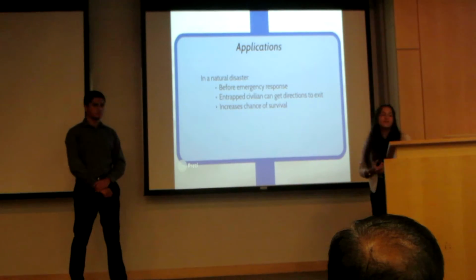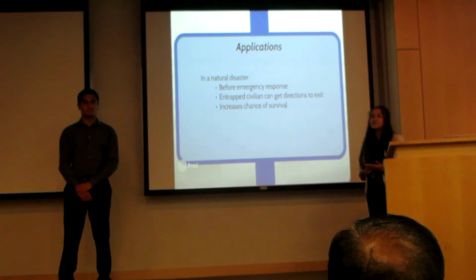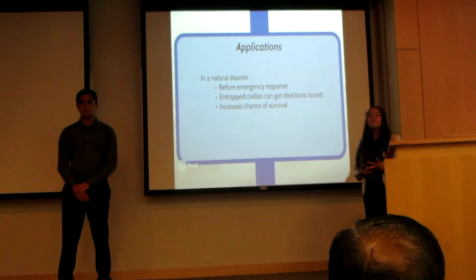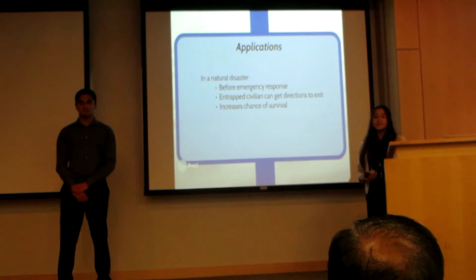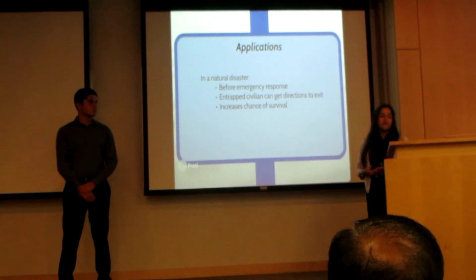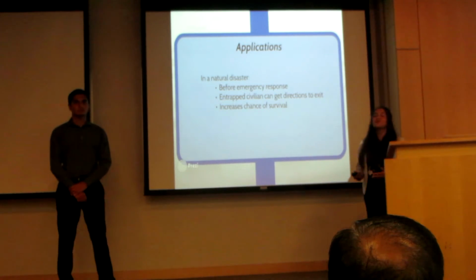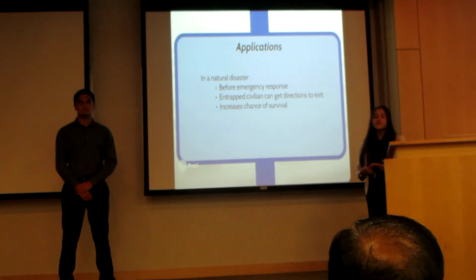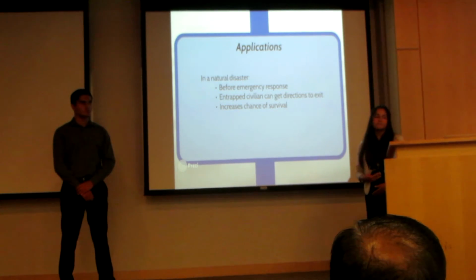As we previously mentioned, we want to apply this in a natural disaster scenario. As emergency response resources are very limited in time and personnel, we want to have this application near a first aid kit or an emergency kit so that it's accessible for a user. Once you're in a spot where you can't escape or find an exit, you would release the Scribbler, have it find an escape route, and relay those directions back to yourself. Once the Scribbler reaches outside or hits the light, it would return back to you, and this would increase your chance of survival, because if you have fatigue, dehydration, or injuries in a natural disaster, it's very hard to get out of the building, so this would be able to find an exit and help with looking at your injuries.